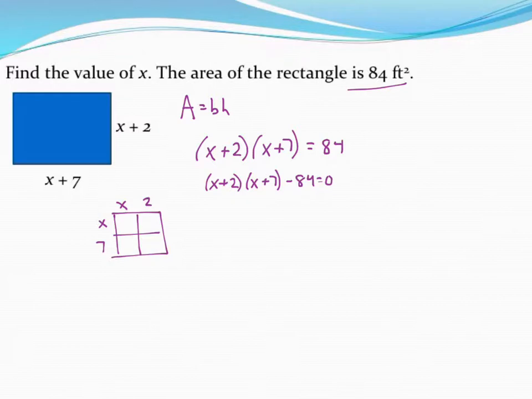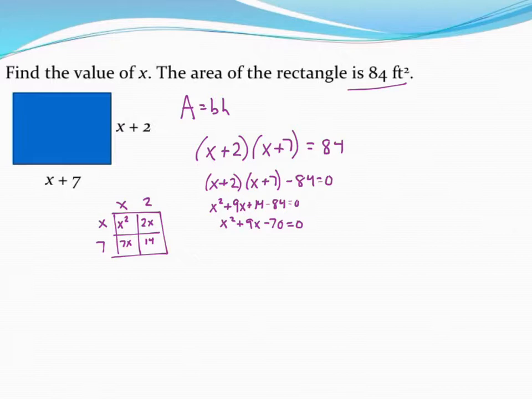So when I'm multiplying with the box method, not factoring with the box method, I'm going to multiply on the outside, so x squared, 2x, 7x, and then a 14 right there. And then all those terms are going to get pulled out of the box and added together. So I've got an x squared. My x terms would add up to 9x. 2x plus 7x is 9x, plus 14, and then minus 84 is equal to 0. So once I simplify that, I'm going to have x squared plus 9x minus 70 equal to 0.